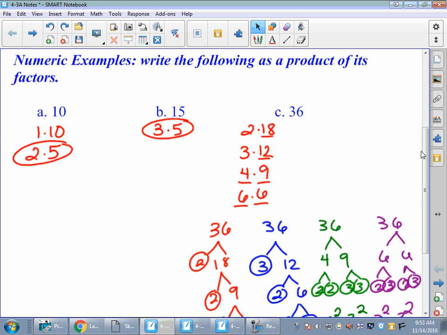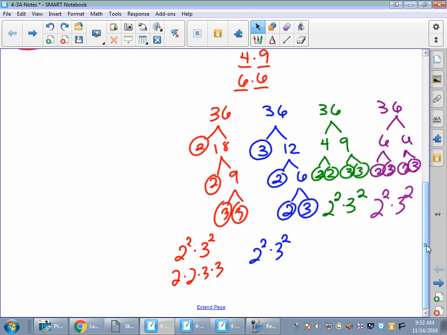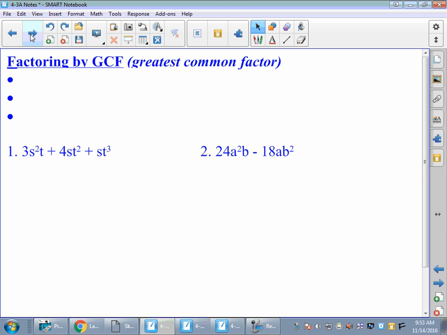And if you notice, every single one of these, you could check your answer by actually multiplying the factors together and you get your solution. So if I multiply 2 times 5 together, I get 10. 3 times 5 together, you get 15. And 2 squared is 4 times 3 squared, which is 9, gives you 36. So that's another thing that will apply when we're factoring polynomials or quadratics, is that you can check your answers by multiplying it back through. So several different ways to factor, and it just kind of depends on what type of quadratic you're dealing with.